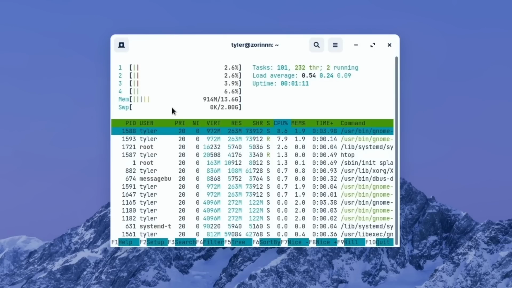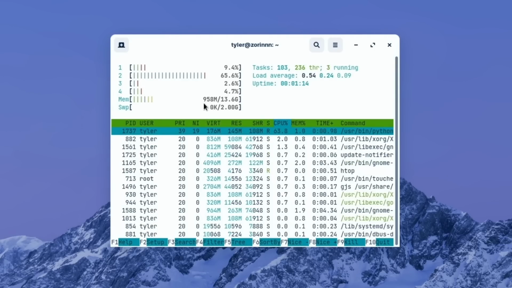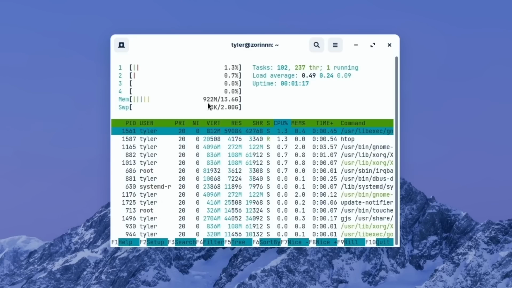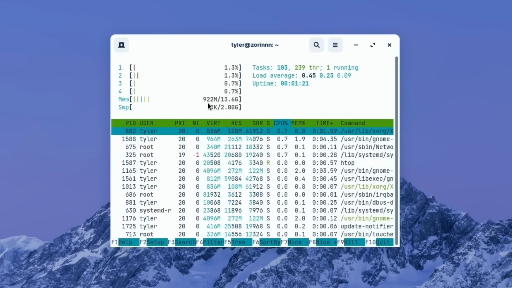Now, as you can see here, it's not the lightest ever at over 900 MB, around about 922. Bearing in mind, this is the Pro Edition featuring the GNOME desktop, which comes with a lot of modifications and applications installed out of the box. I'd probably imagine their core edition, so the free version, might even be a little bit lower than that, but towards the end of the video, we are going to compare that number to their Lite edition featuring XFCE.